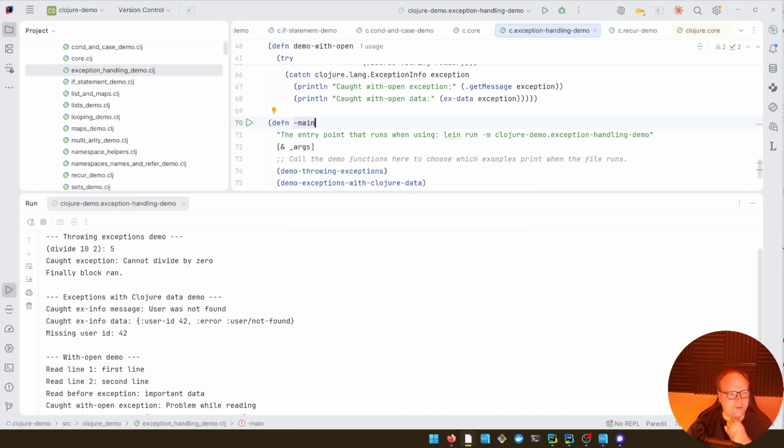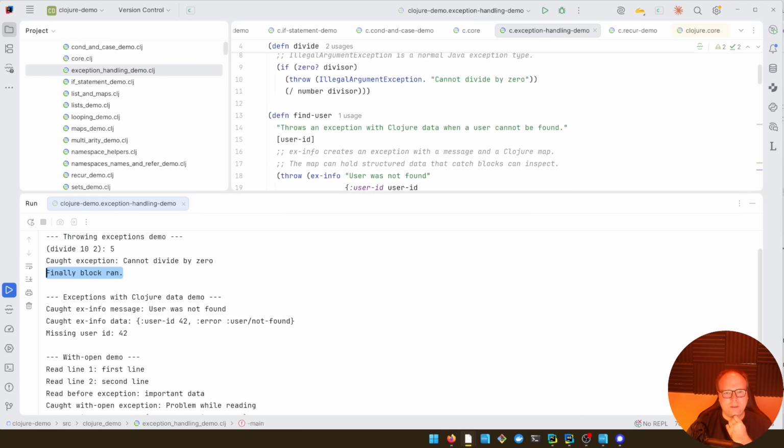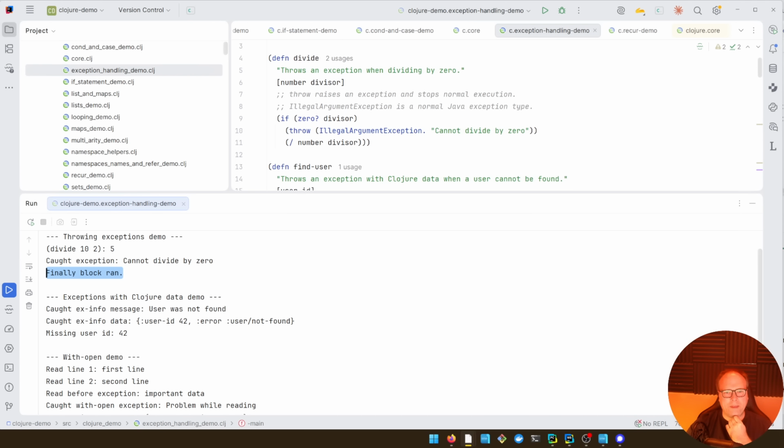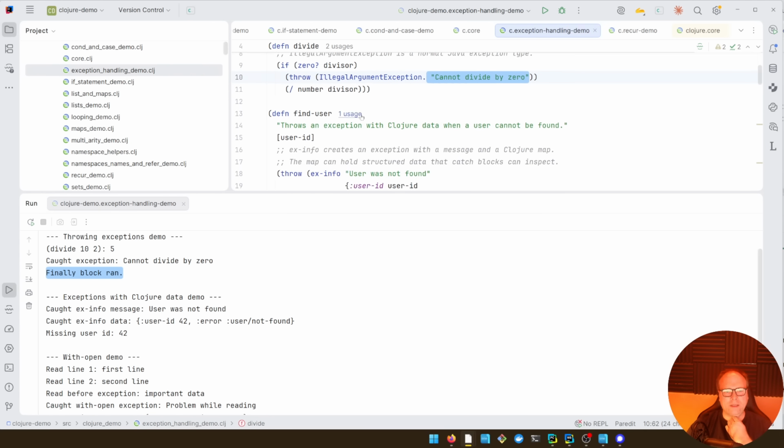So first we are trying to divide 10 by 2. It works fine, and then we say divide 10 by 0. Caught exception: cannot divide by 0. Okay, cool. Finally block ran, and if you go look at that code up here, here we have the code, so we throw an exception when dividing by 0. I cannot divide by 0, so that was when we got there.